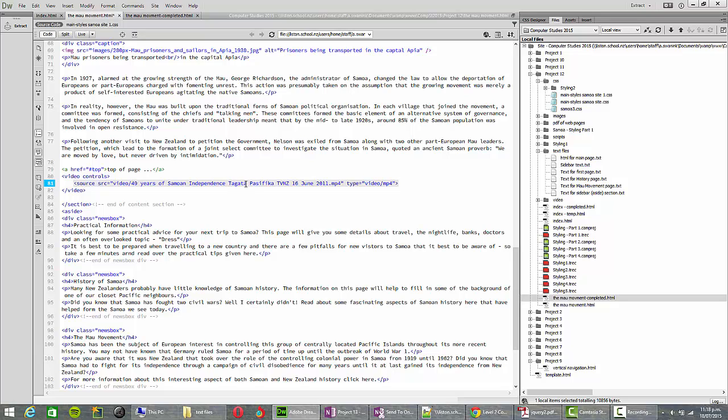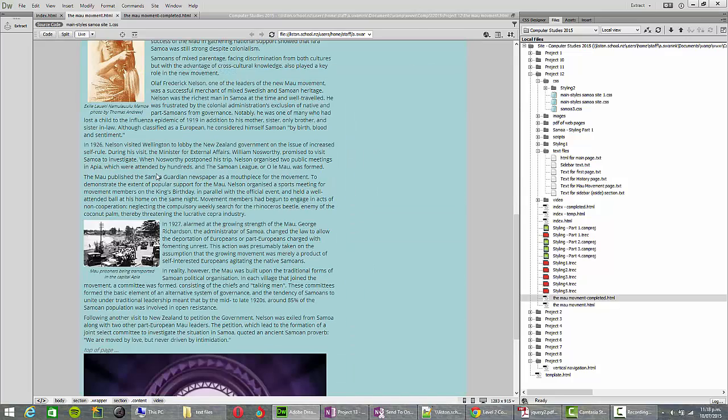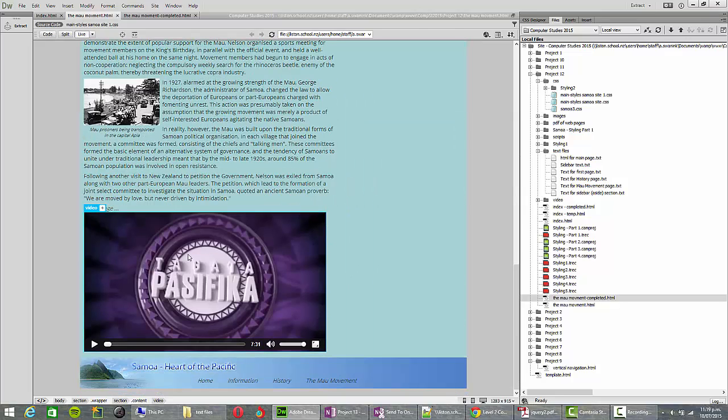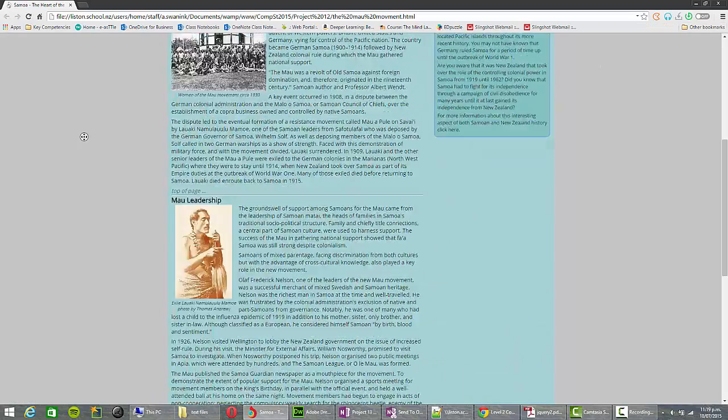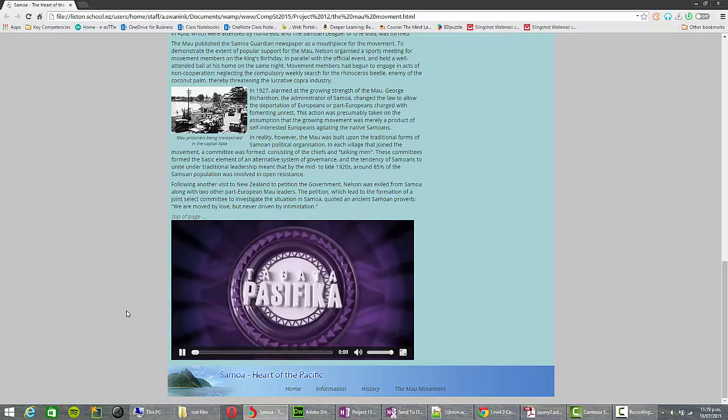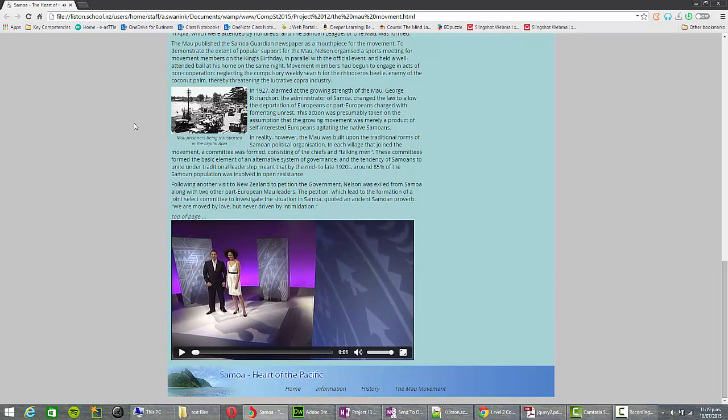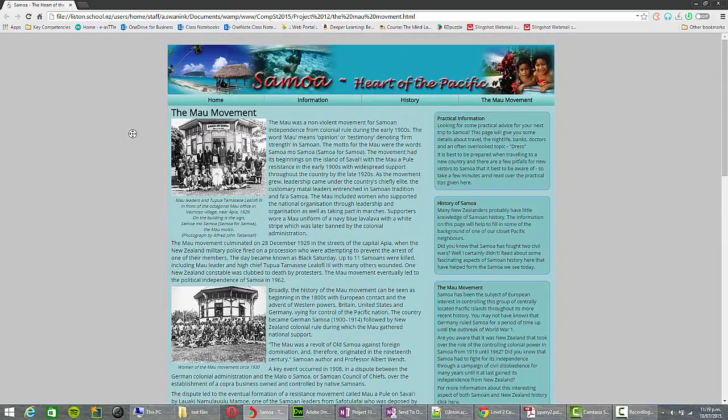Just double checking that. Make sure tongue is spelled right. That looks okay. So let's give it a look in live view. Okay, and yes, it does seem to be there. So probably time to test it in the browser. I'll have a look at this in Torch. No, I won't restore those pages. Alright, so that's all looking good, and let's test that. There we go, sound's working as well.